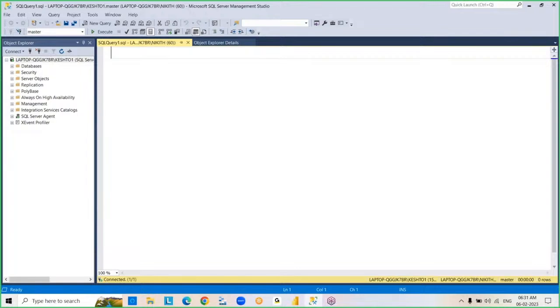That is the scenario. That's why after connecting to Management Studio, you have to select your database name. Suppose my database name is Suresh DB. Use Suresh DB means you are going to select your database. That's all.